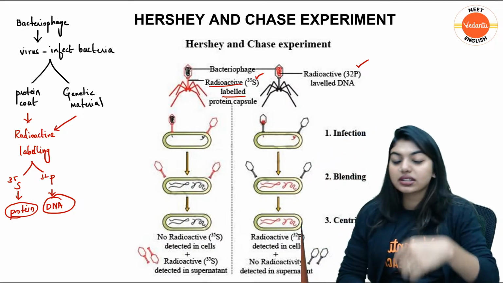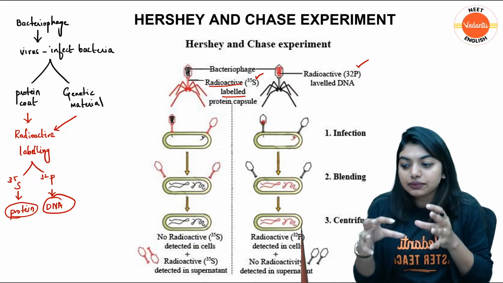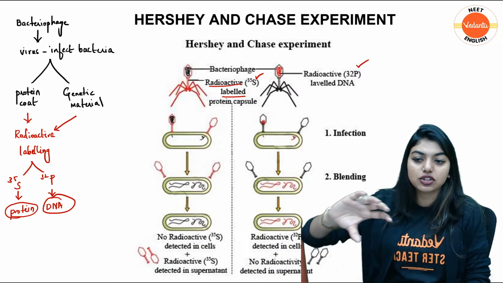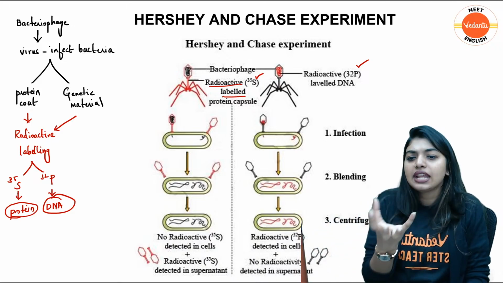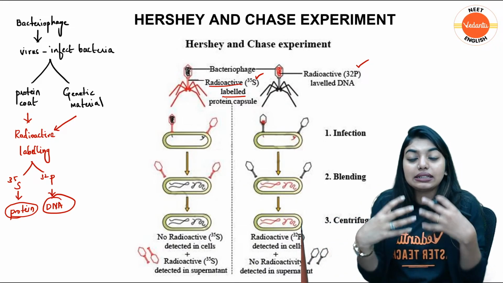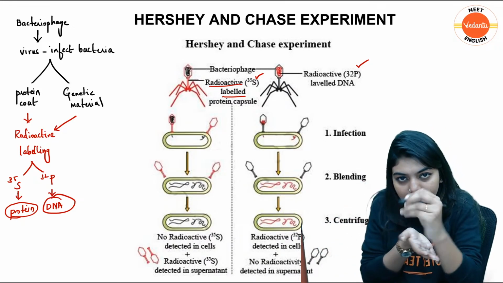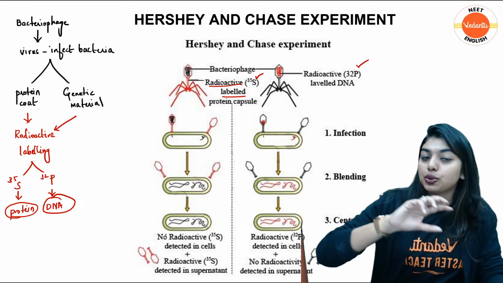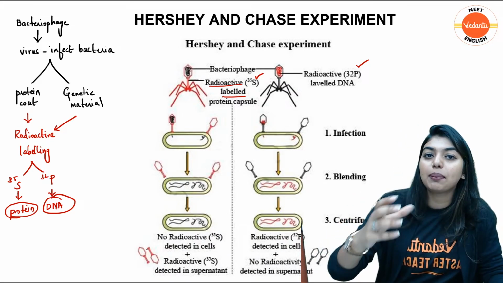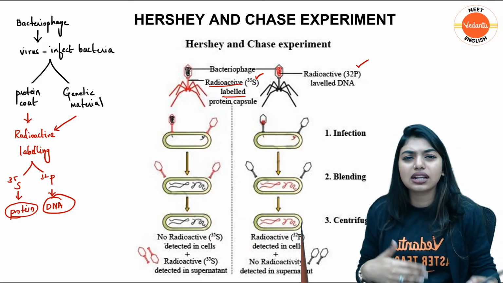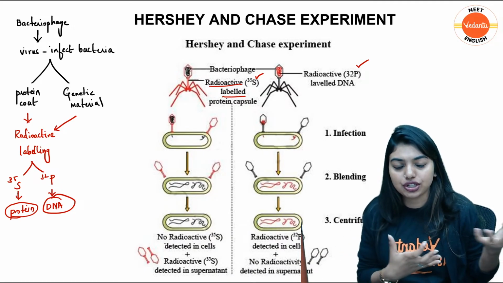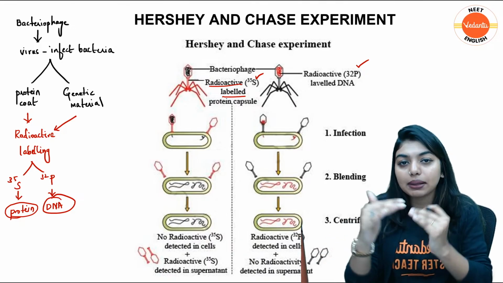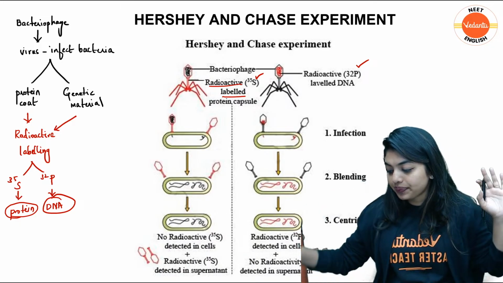So students, radioactively labeling means we are growing them in a culture medium which has sulfur and phosphorus. They take up that, right? We cannot write it on them. So they will get radioactively labeled, and during centrifugation we can see which is the heavier particle and which is the lighter particle. That is called gradient centrifugation. Depending on the densities at which they are present, we will be able to see the difference. Clear?